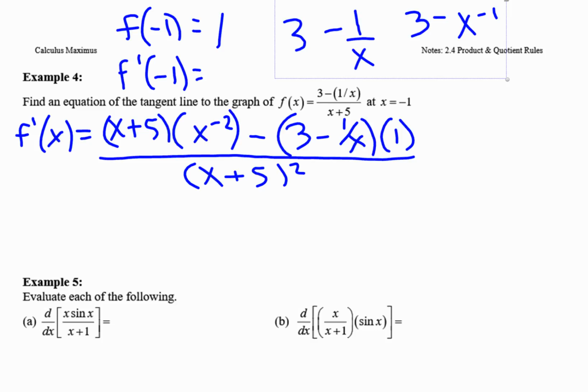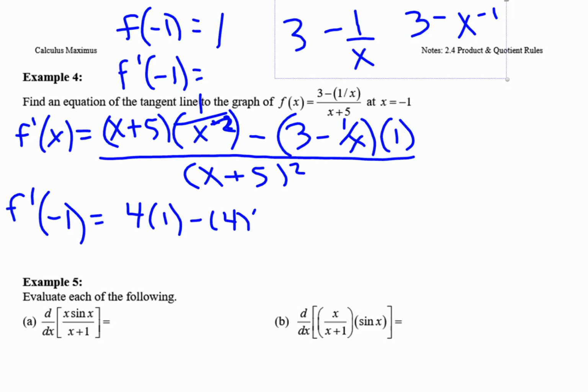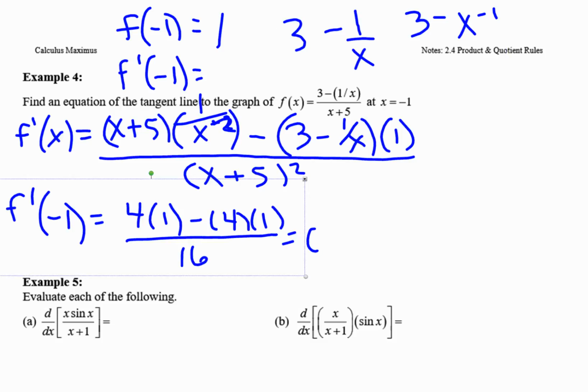Okay. We can rewrite it if we want. I'm just going to throw this 1 over x squared, so it'll be easier. I'll plug it in right here. Why not? F prime of -1. So that would give us 4 times 1 minus, that would be 4 times 1. Well, that's exciting. And on the bottom, we'd get 16. That's 0. So we have our point, we have our slope.